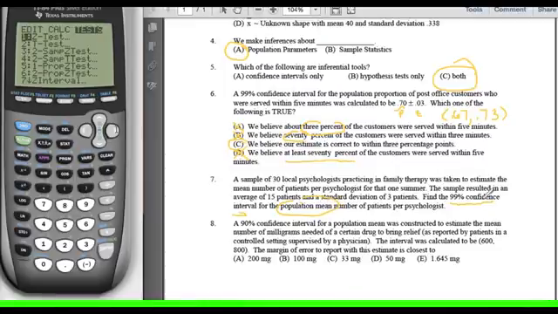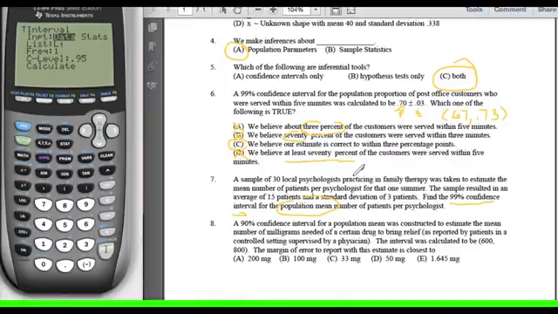So confidence interval, that phrase tells me I'm later on in our course. We didn't see confidence intervals until Chapter 7. And for a mean, well, that didn't appear until Chapter 9. Chapter 7 and 8 were about proportions. Chapter 9 was about means. So to find the confidence interval for means, we scrolled down the list. It was number 8, the t interval. We're going to use the t interval for this case.